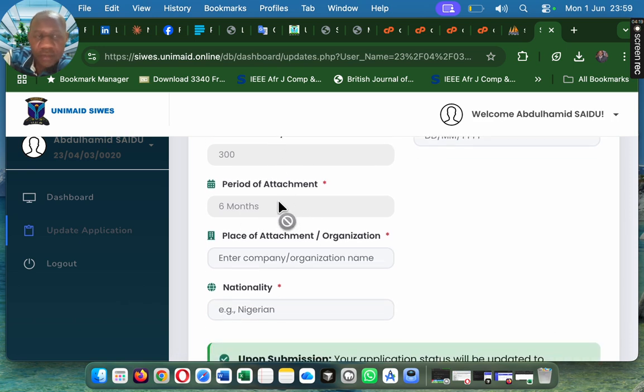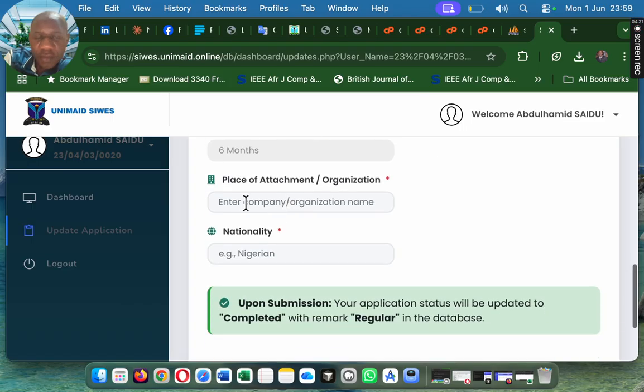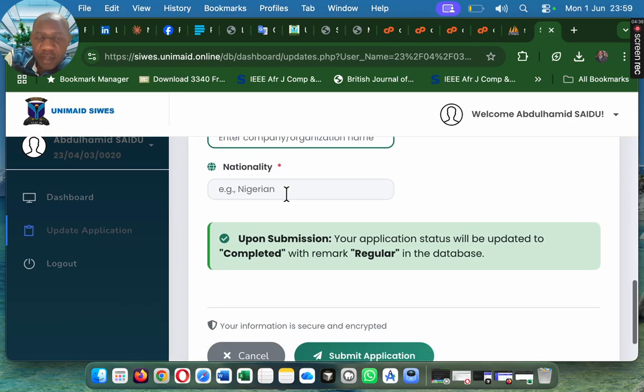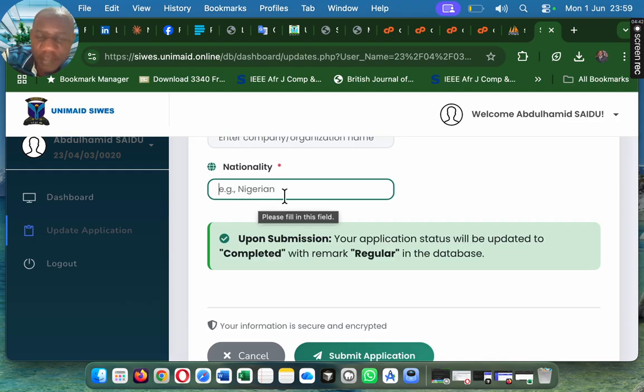It's going to be for 6 months. For the place of primary assignment, this is where you put the remote library, University of Maiduguri, because that's where you're going to be doing your attachment. And as a Nigerian, just type Nigeria.